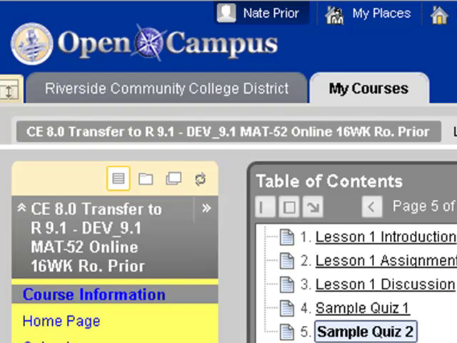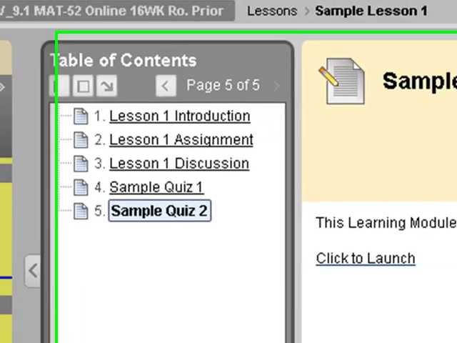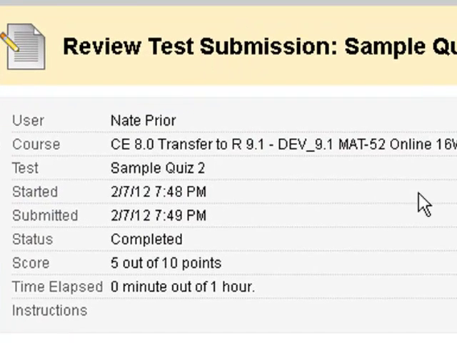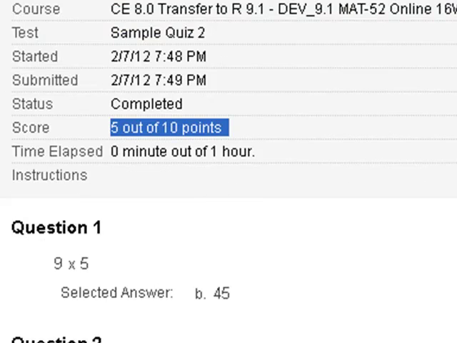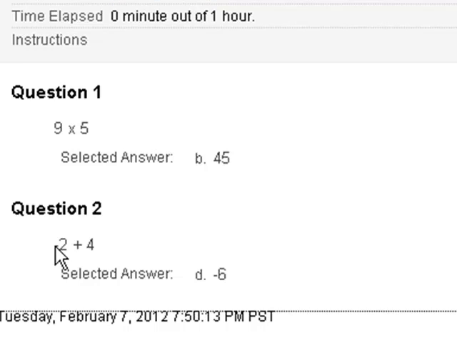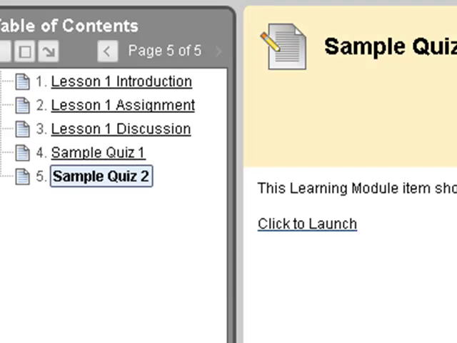OK. Temporarily comes to this page. And here we have the results. 5 out of 10? What did I miss? Negative 2 plus 4 isn't negative 6? Well, what should it be? It doesn't tell me. I guess I better go study that. Okay, I'll click OK. And again, I go study that.